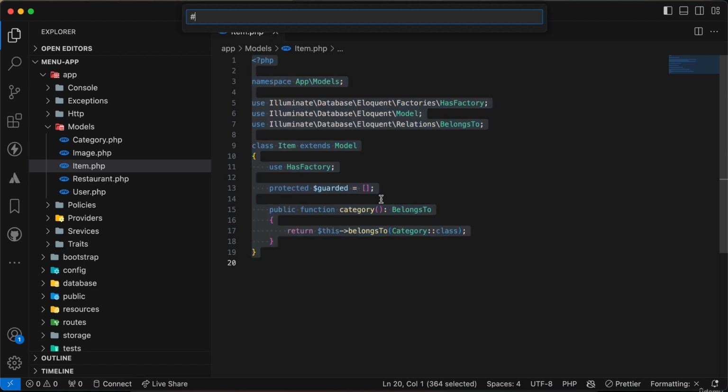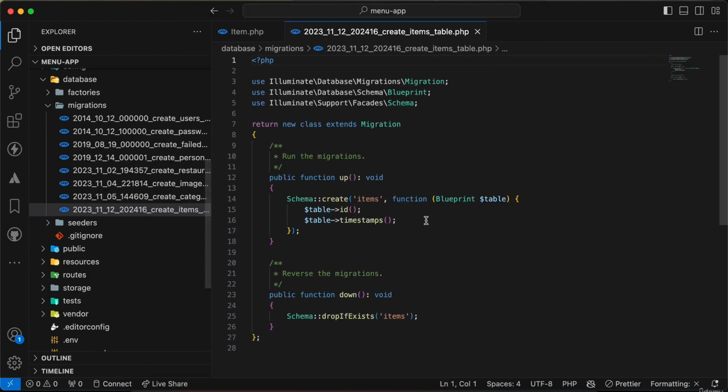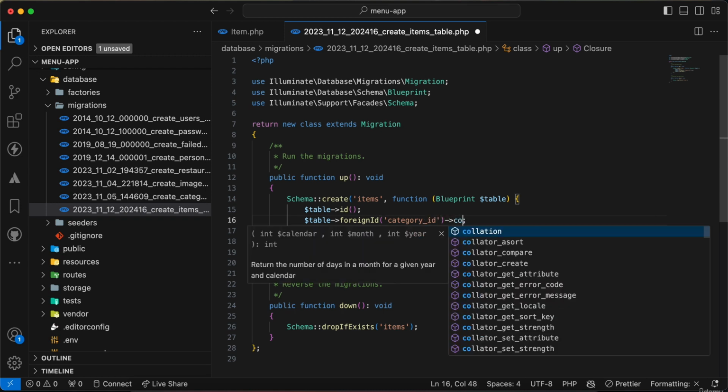After that, I will open the items migration, and I want to say here $table->foreignId('category_id') that will be constrained.